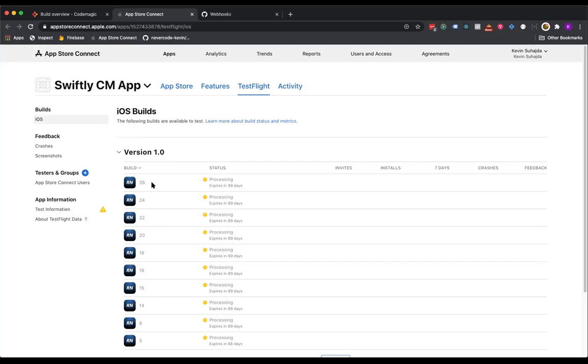Now, bear in mind when you're publishing to the App Store that you need to do a manual upload first. Now, I did that using Xcode. So I archived the application and then uploaded it. After that, I was using Codemagic to actually distribute all of these further builds. So in a real environment, you'd be able to hand these out to your test users and add test groups and distribute the app from here.